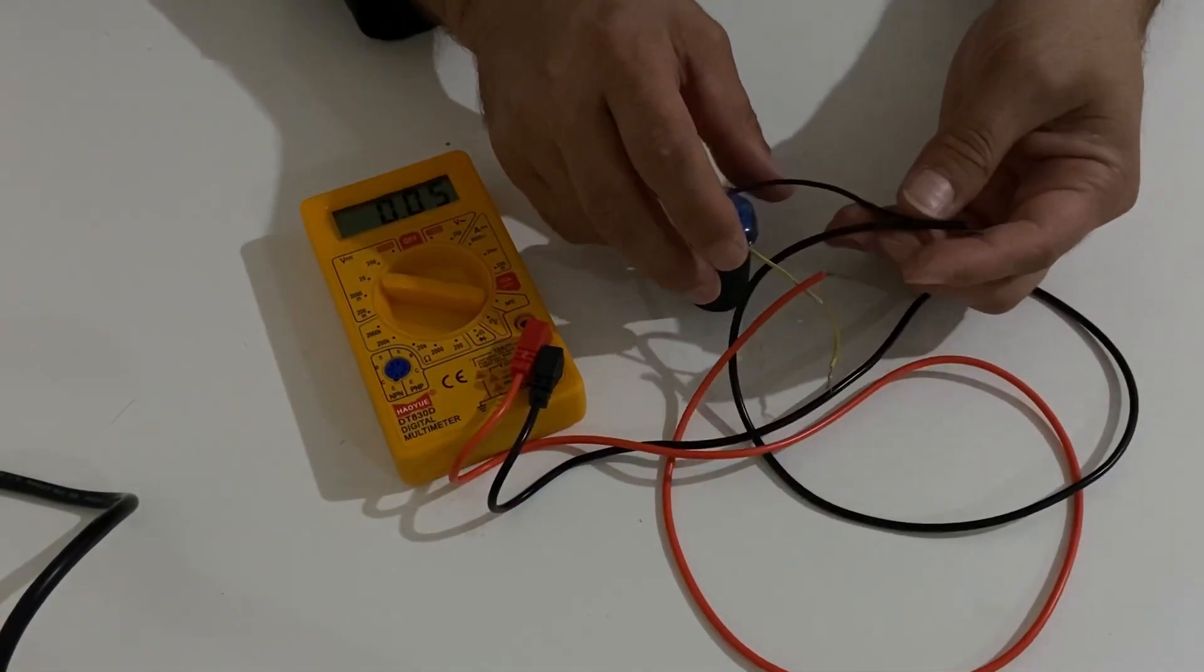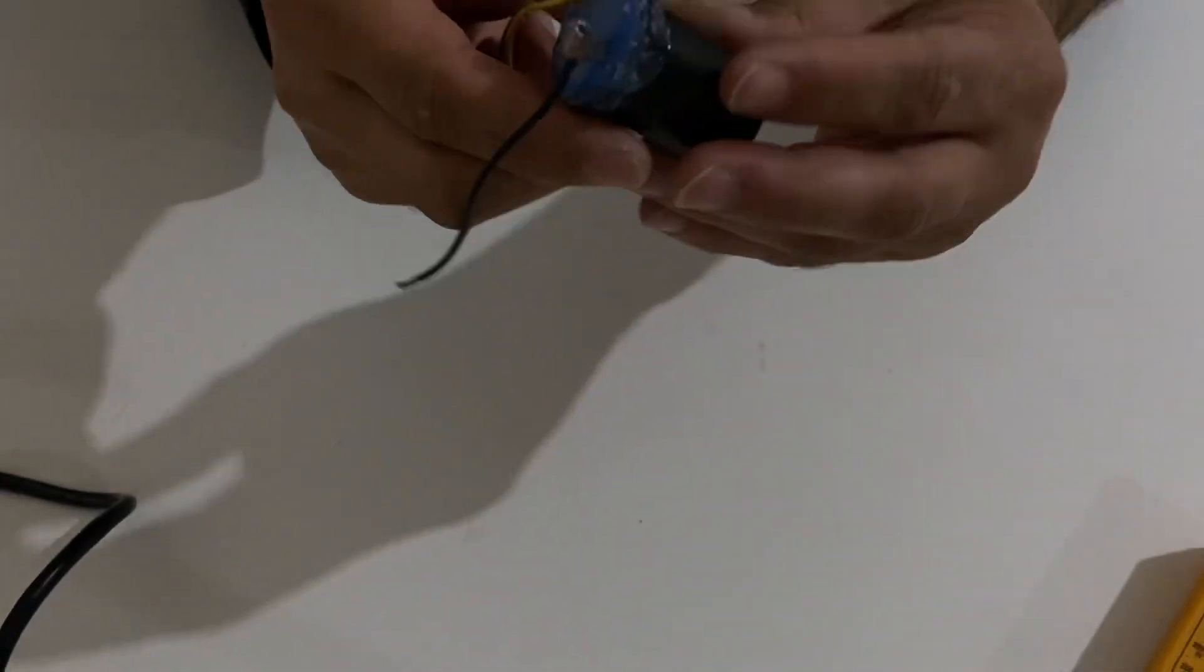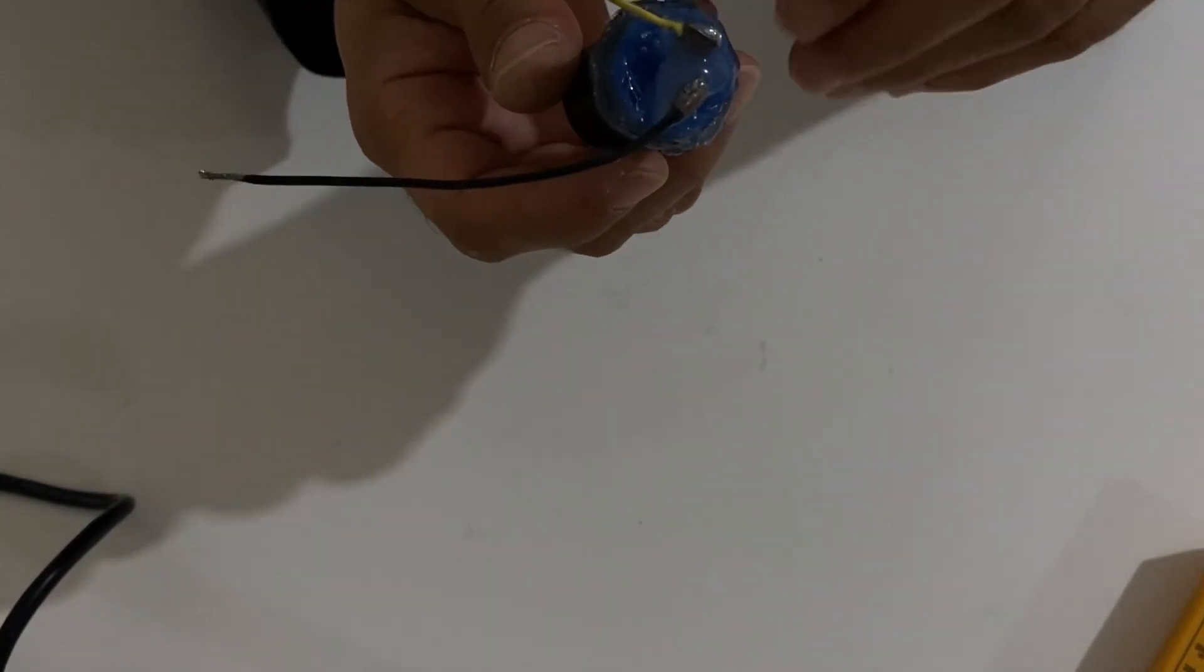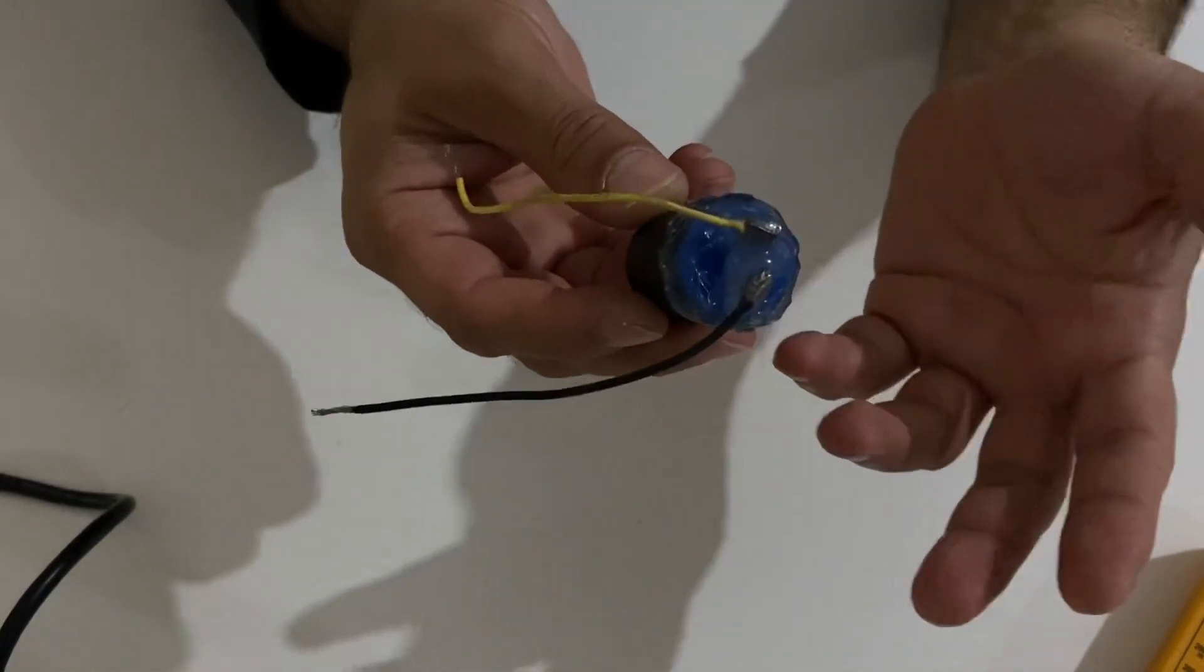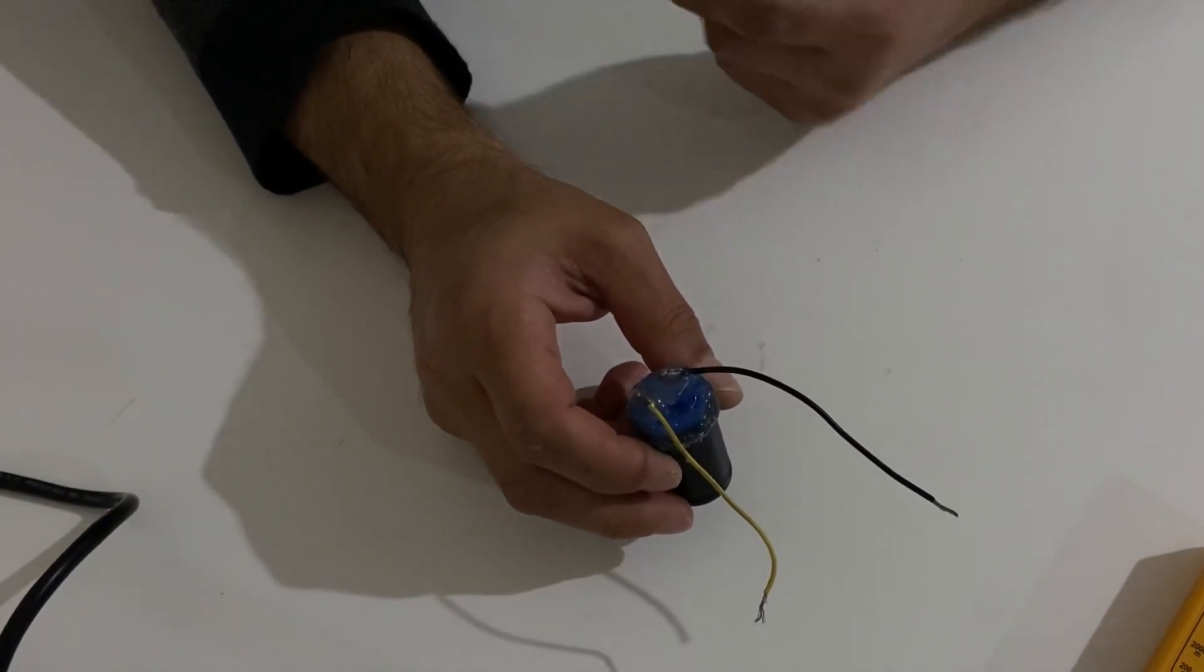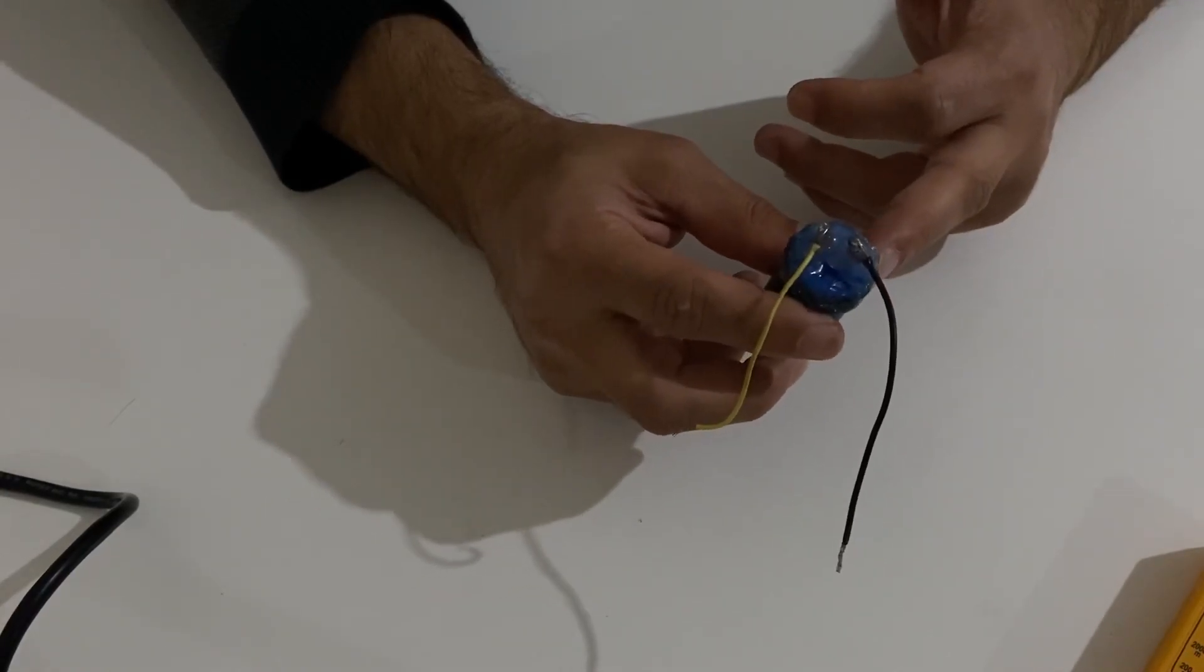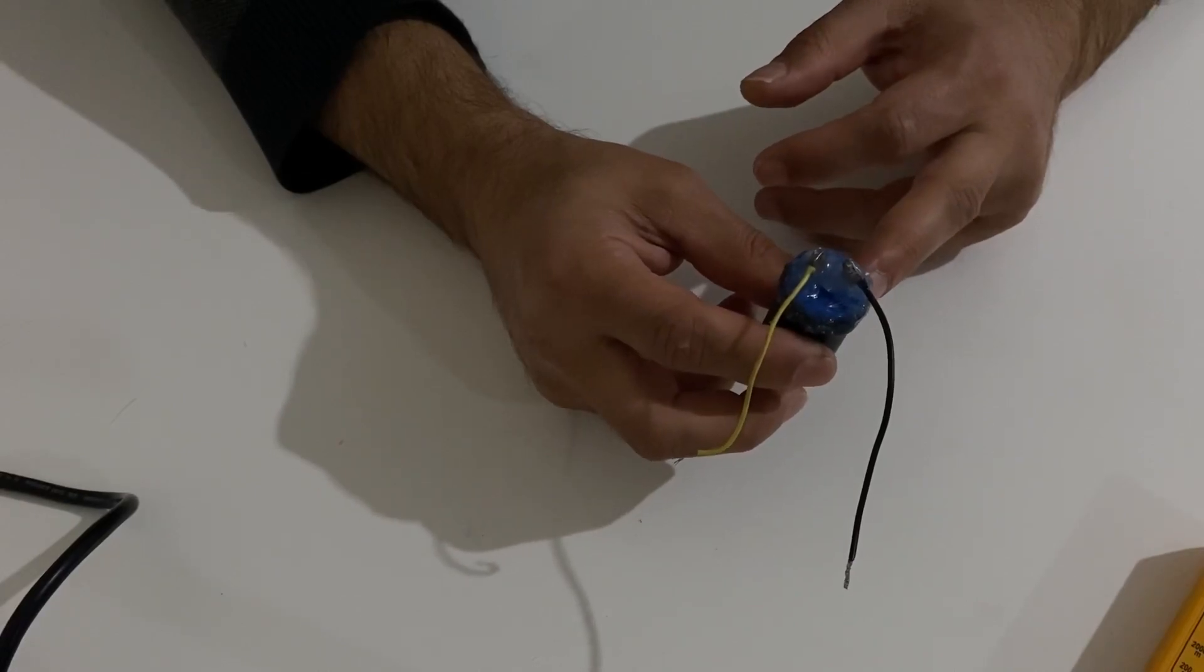Okay we got at the end of our video my friends as you see we have a very nice really beautiful homemade supercapacitor. You can use the supercapacitor for some of your projects, lighting an LED and running some small DC motors. It's very nice, it's very beautiful. As I said at the beginning of the video in upcoming videos I will show you how you can make these kinds of supercapacitors at home and I will tell you step by step. I hope you enjoyed the video. If you enjoyed the video please like my video and subscribe my channel. Take care of yourself my friends, see you in the next videos.